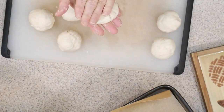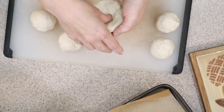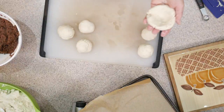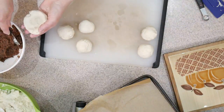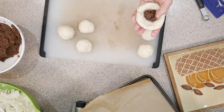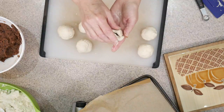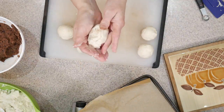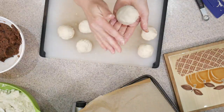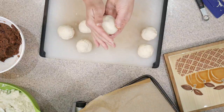And it's important they don't dry out. So that's one of the reasons why I'm not using all the dough right now. You can even just stick a thumb in here, but you do not want to make this bottom part too thin. That is important because that's where all the beans will escape. Okay, so about a teaspoon of filling, and this is about 2 tablespoons worth of dough, approximately. While it sounds super time consuming, you see how fast these are, right? And it's really kind of a fun idea for a party.